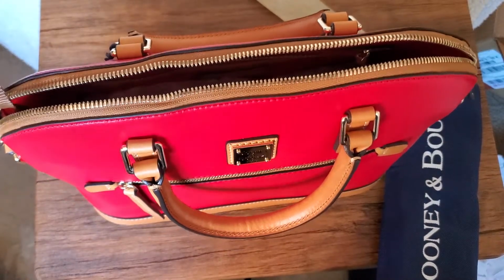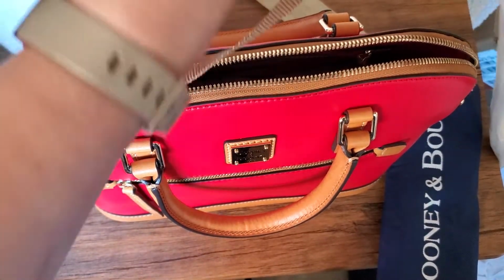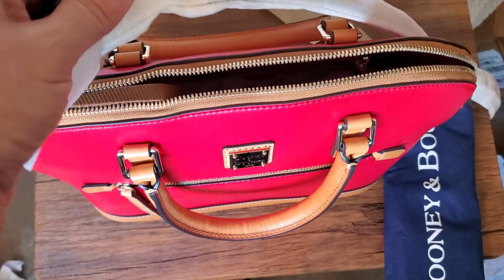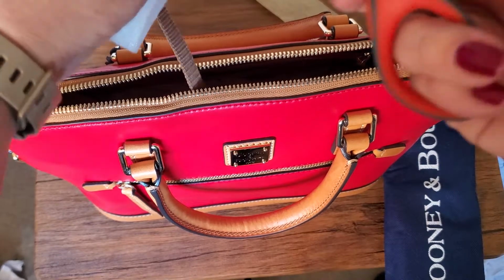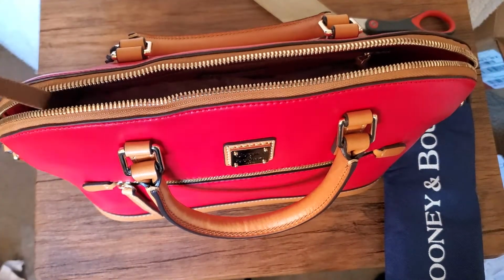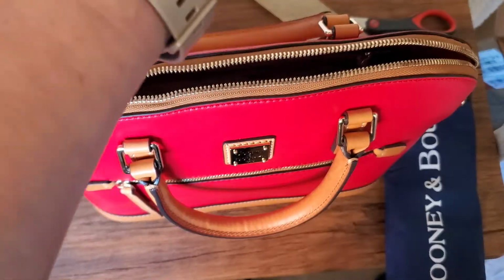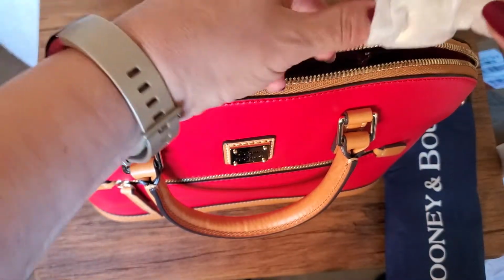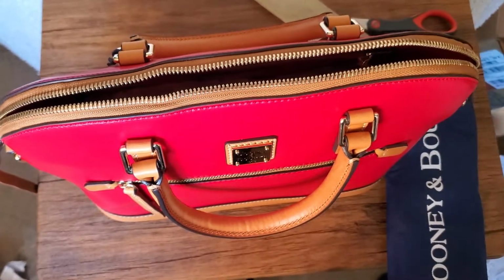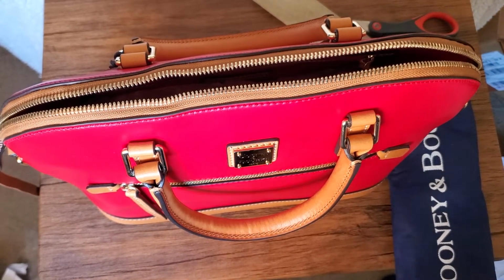They take so much care before they send things out, rather than all haphazardly, so that you get something that looks really nice when you get it because it's actually new and not a return like some companies do. They seem to get returns back on defective items and don't even look at them and ship them right back out to paying customers at full price. So I'm happy with I Love Dooney. I have not had any bad luck with them so far.